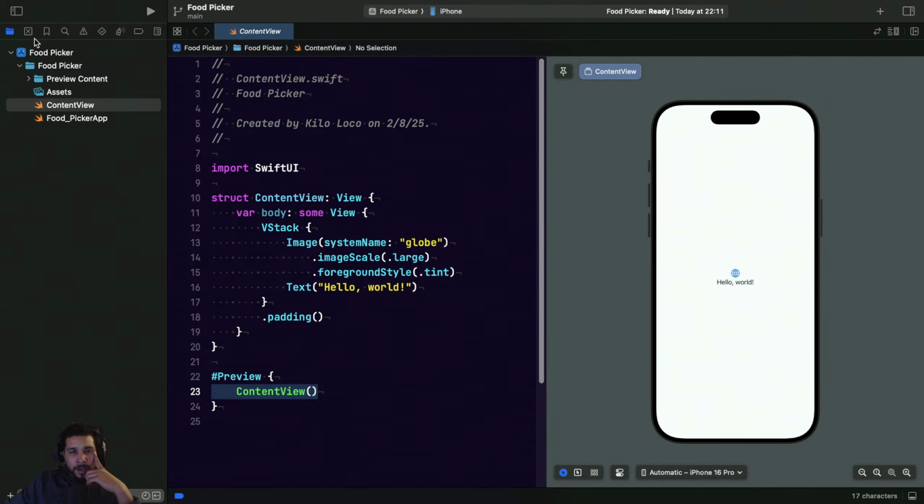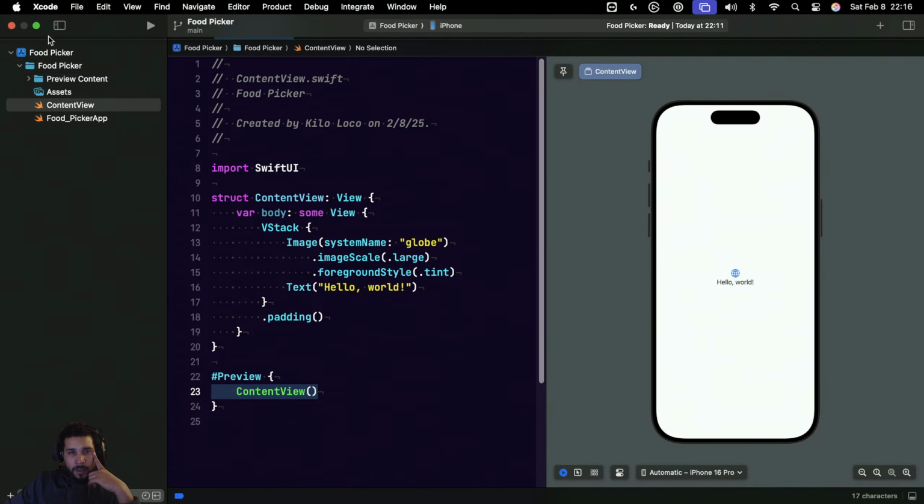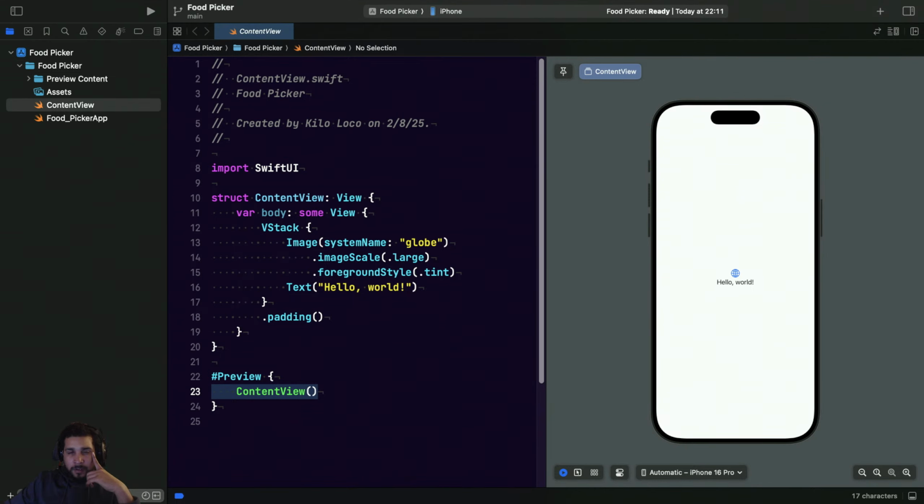Next we have our left pane. I don't know what these are called. You know how you don't know a person's address, you just know how to get there? Same thing. This is where all your files are. So we're specifically on this tab right here, the project navigator.